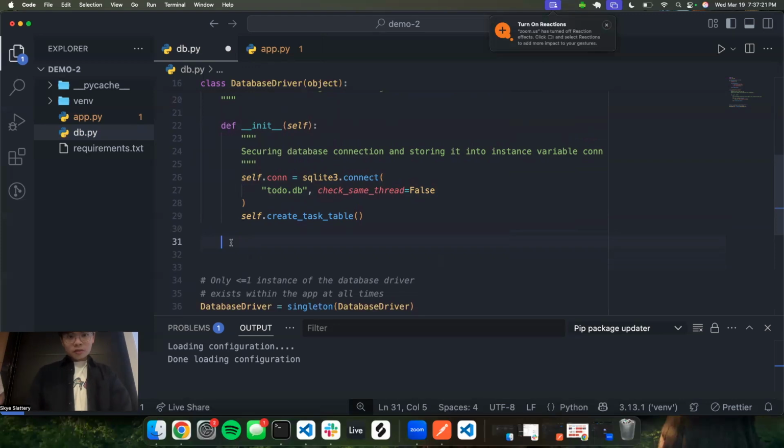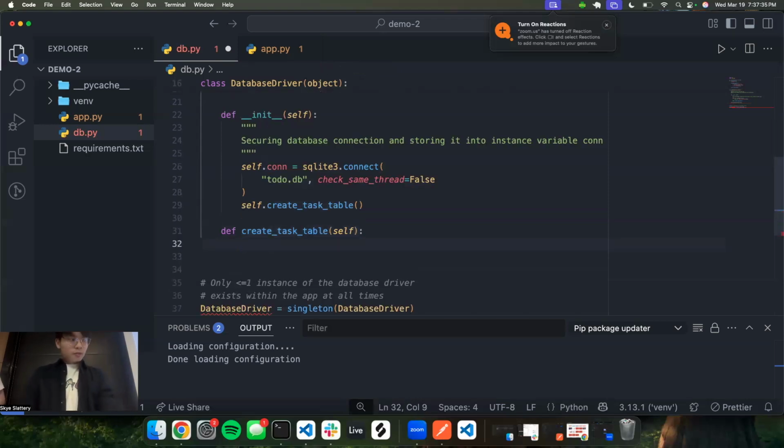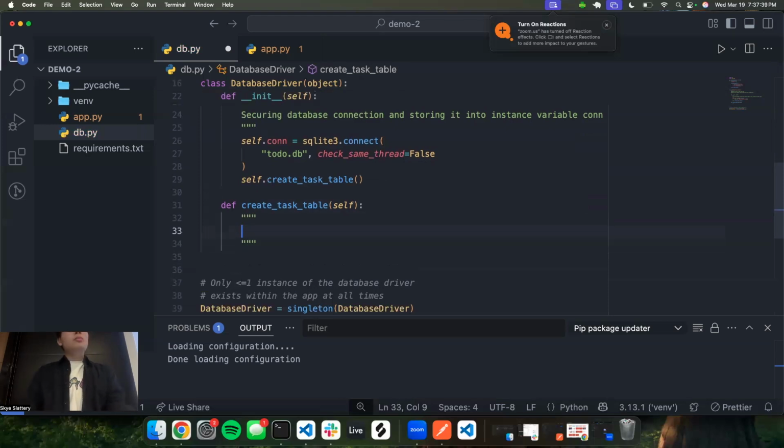So here I'm gonna create a new function called create task table, and here we're gonna put self. Because we're also going to be using SQL, like last time how we did SQL in the terminal, this time we're going to be writing raw SQL as strings.